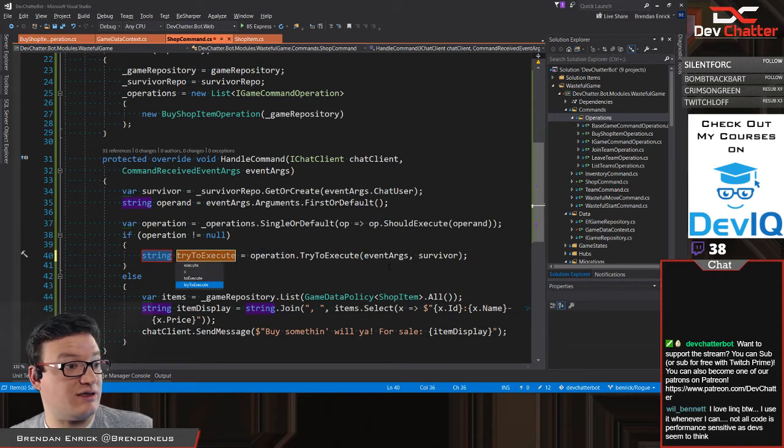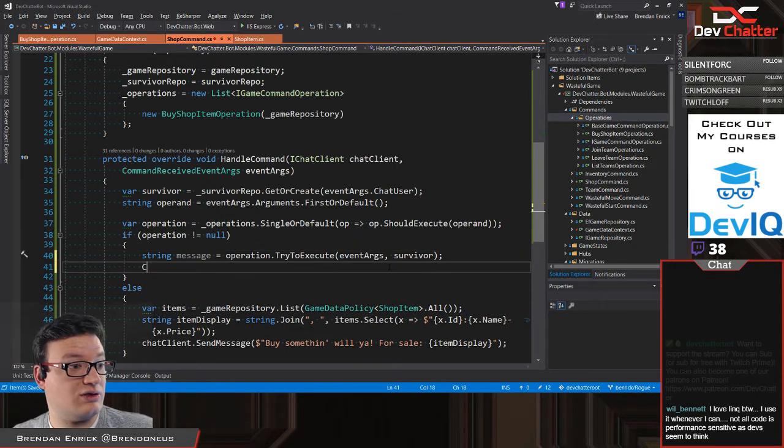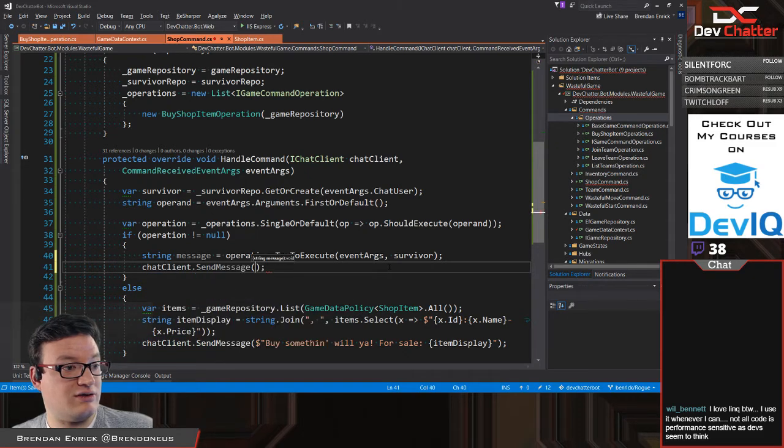This will get us back a message. Chat client dot send message.